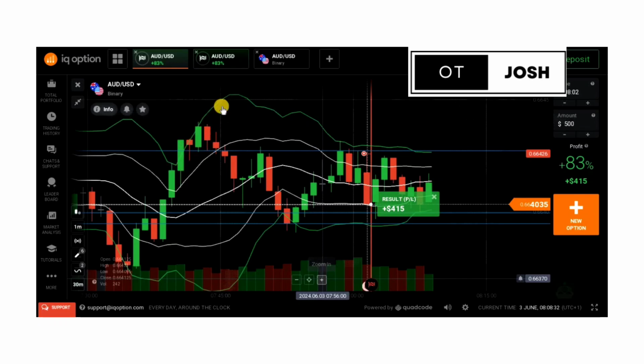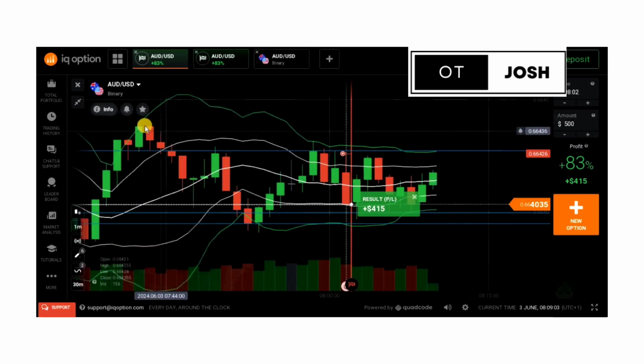Now after this bulge, you see that the Bollinger band went into a flat, from this bulge to this flat. Whenever you see a bulge, the next thing that should come to your mind is a ranging market. And this is the ranging market, in case you've not known. In a ranging market, the best strategy to follow is support and resistance. After the bulge, you immediately look for a high. This is the high. You immediately look for a low. This is the low. Now we've gotten a high and a low in a new market condition.